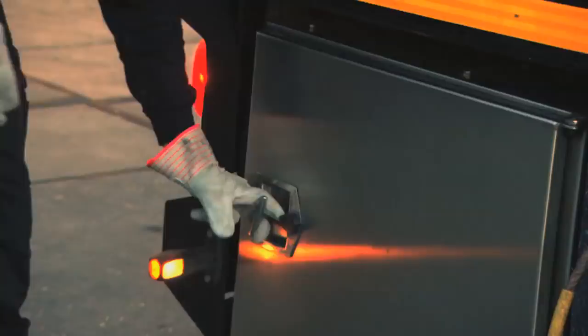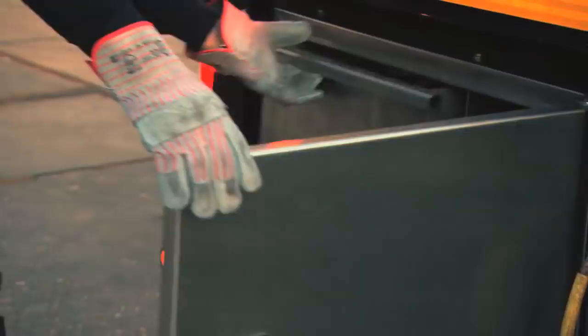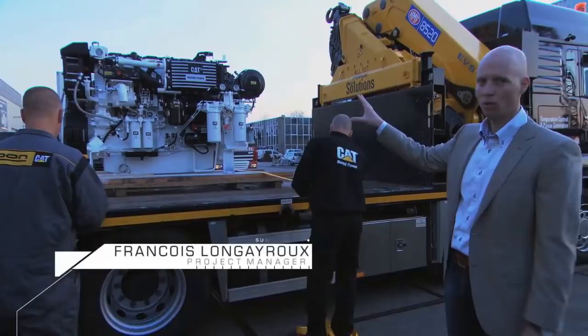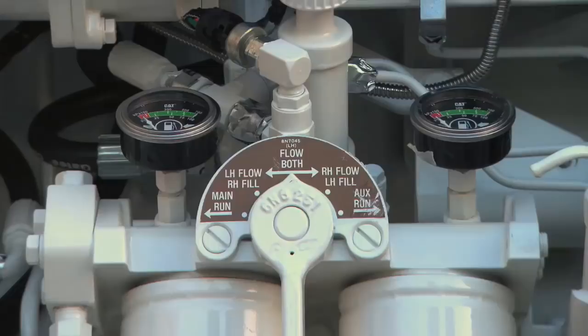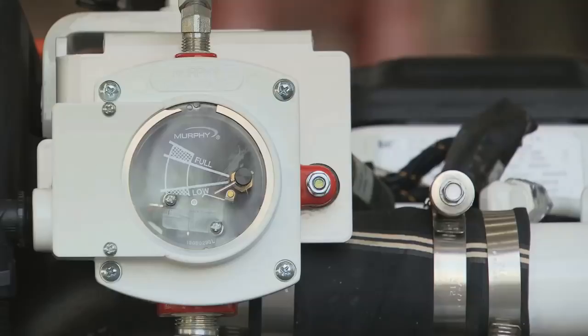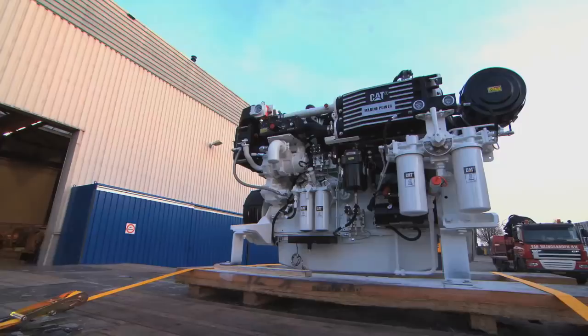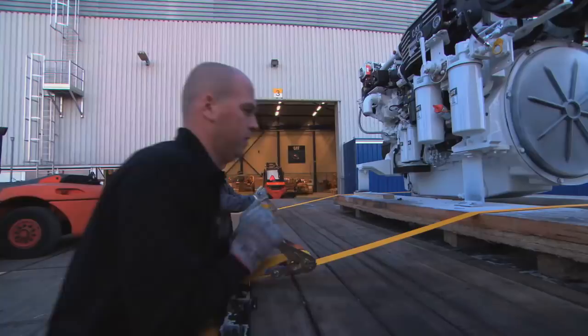The standard engine comes from the United States. Then it's customized according to the owner's wishes. Yachting business, nothing is regular. So we customized the engine. We gave the old engine a new repaint job, a specific color the customer wants to have. We also add some components to the engine. So in this case, we add duplex filters, so you can change over the filters and do some maintenance while sailing or motor maneuvering on the engine.